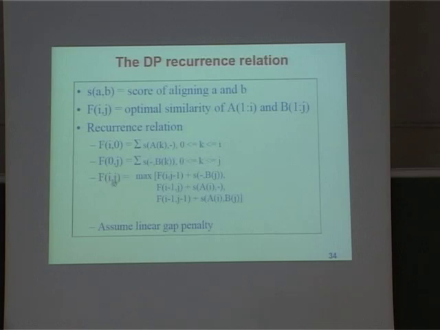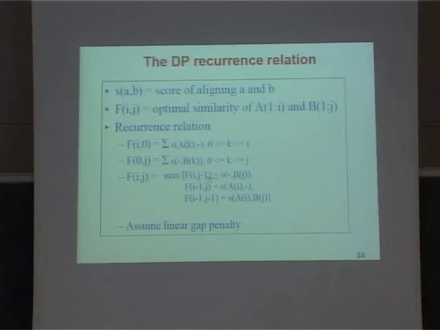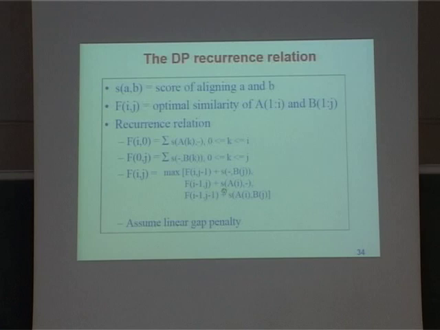If you look at this equation, it says that for the value in (i, j), you need to look at the values in these three neighbors. What is F(i-1, j-1)? It's your diagonal neighbor. F(i-1, j) is your top neighbor, and F(i, j-1) is your left neighbor. By looking at these three neighbors, you add the gap penalty to the score in your top neighbor and left neighbor, and you add the score of matching these i and j characters to your diagonal neighbor. So that's it. The rest is very simple using this rule. You compare these three numbers and choose the one which gives you the maximum score. Now, questions. What if two of them, or all three of them, result in the same score?